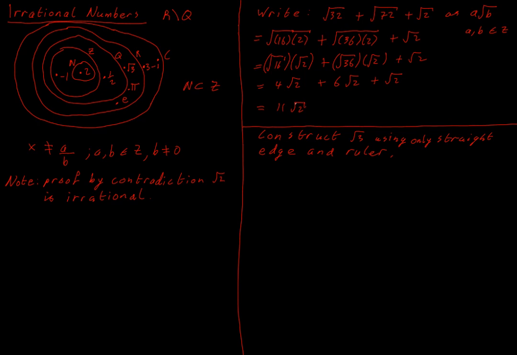You can see that the root 2 almost acts like a letter in algebra. We just count up how many root 2s we've got in total. So now we have it in the form we were asked for. A and B are integers. So that is how we break these questions down. Try and break up your numbers underneath the square roots into perfect squares times whatever is left over. And that will pretty much always get you to where you need to go.